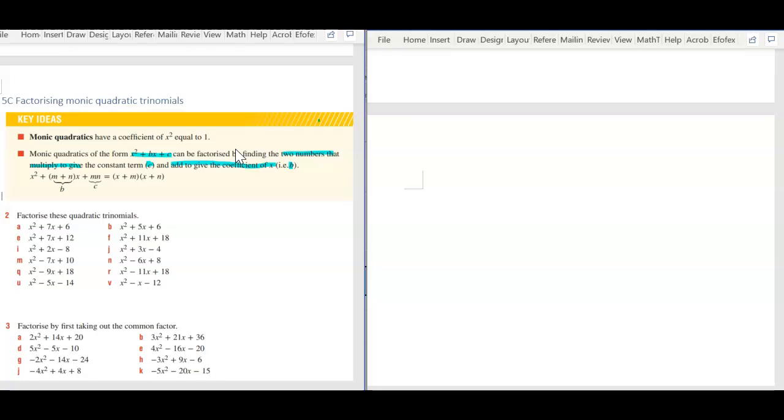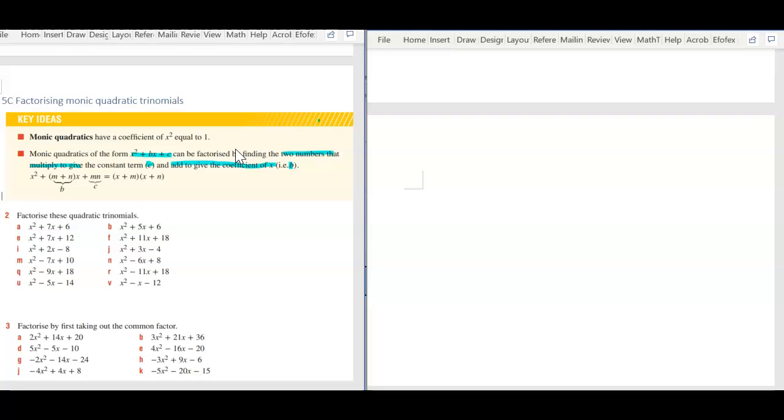When we start doing these, you'll actually pick it up quite quickly. It isn't really that difficult to factorise monic quadratics. Non-monic is a little bit harder. You can't apply the same theory to non-monic quadratics, but that's what is great about mathematics in general: often there's more than one way to do things.